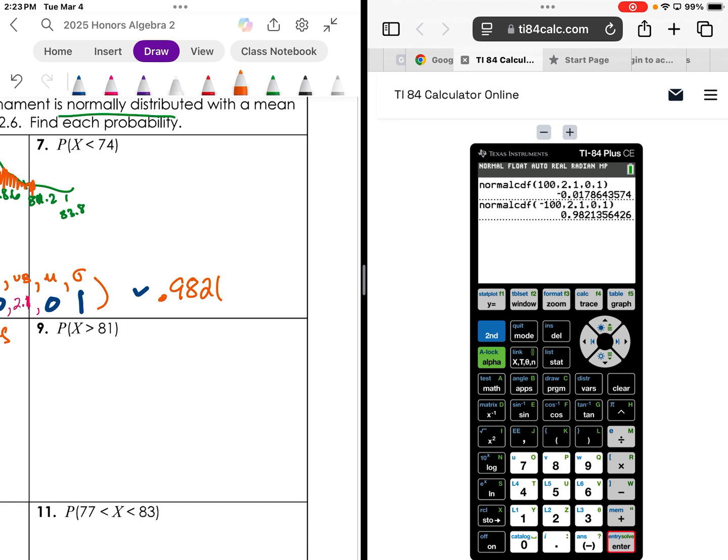If we were using the actual golf data, we can just put like negative 1 million. Now, can you hit the golf ball negative yardage? It's possible with a strong wind, but really, in reality, no. So in that case, you'd stop at 0. But when we look at the curve I drew with actual numbers, not z-scores, 0 would have been way out here to the left. That makes sense because my curve went out to 60-something to the left. So that's where I came up with the negative 100.